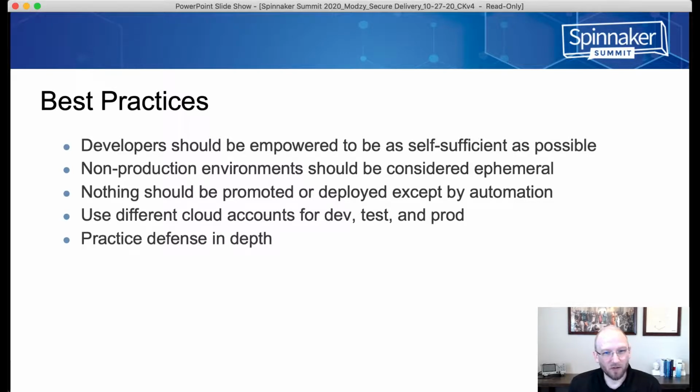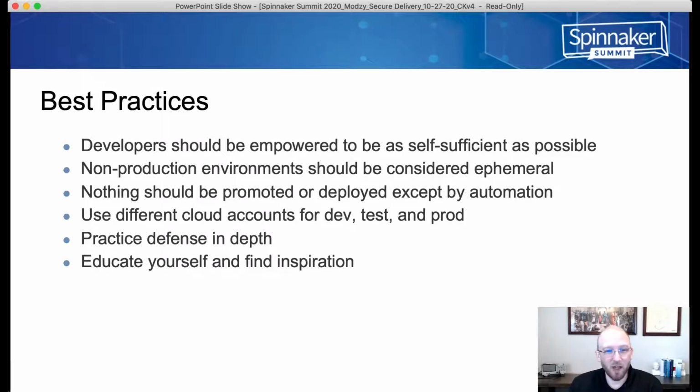Next, this hopefully is obvious, practice defense in depth. As we discussed earlier, considering security implications at the end is a necessary but not sufficient step in achieving actual security. Consider the implications along each step of the process and how adverse events during each step could compromise security later on.